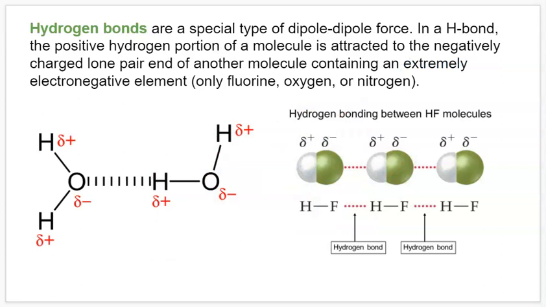All right, so the third type of intermolecular force that we're going to talk about is the hydrogen bond. Personally, I hate this word, hydrogen bond, because a lot of people hear the word and think that it's a covalent bond. They think that it's an intramolecular force, when it's actually describing an intermolecular force. It just happens to be involving hydrogen.